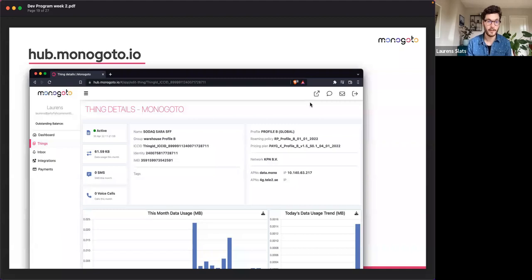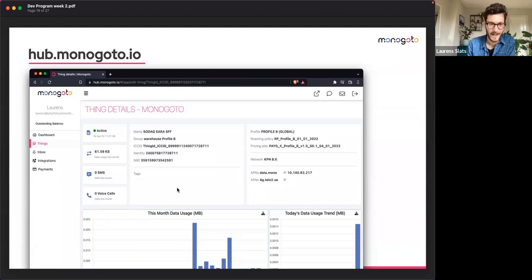You can find an overview of all of your SIMs, what we call things. You can see if the SIM is active, and the last time the network has seen the SIM, which is very handy for debugging. There's also additional information like the current network, the data usage, etc.